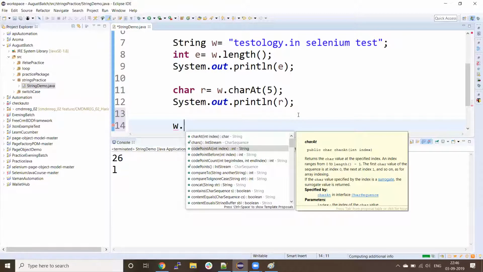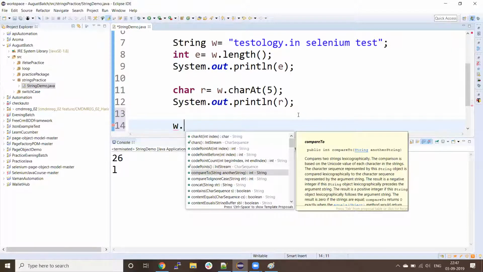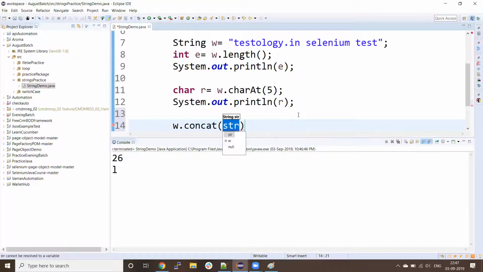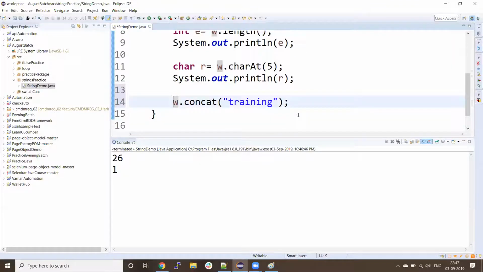Let's talk about the next function, w.concat. So w.concat is appending another string to w. Here I can write w.concat, and I'm writing training. But when you concat one string, it doesn't mean that w is changed.